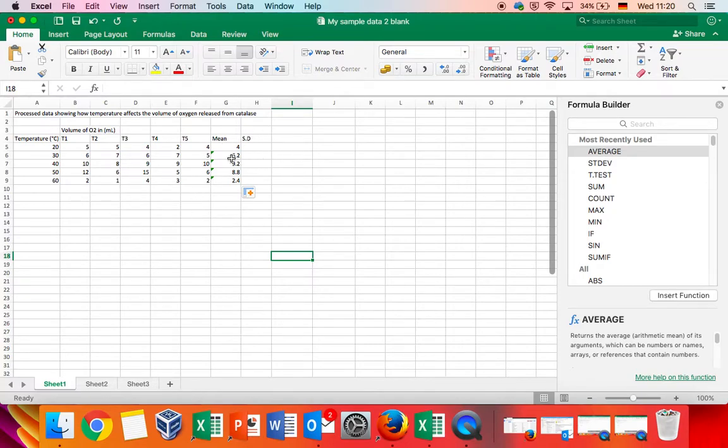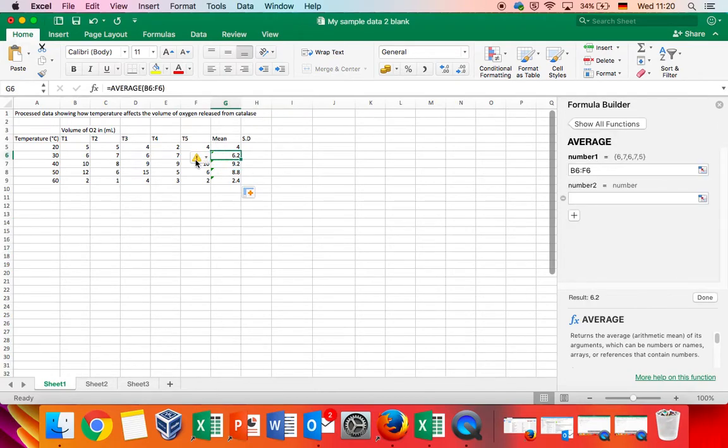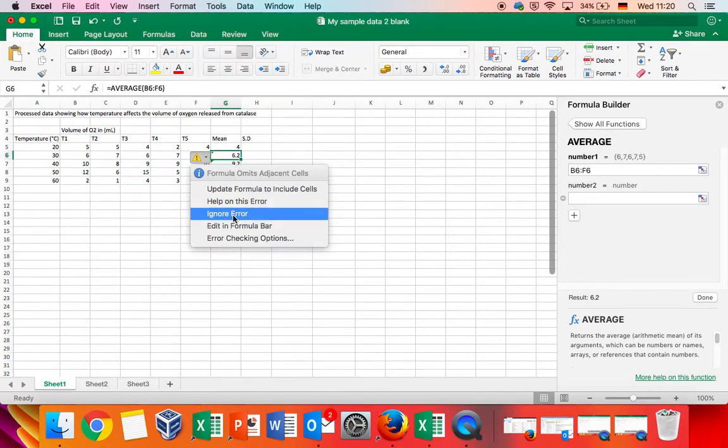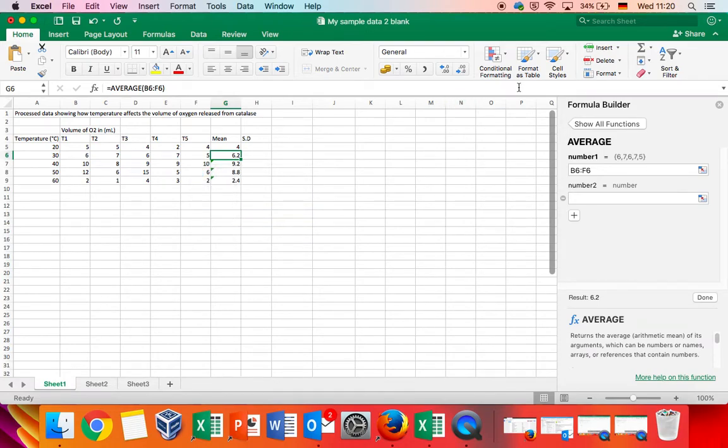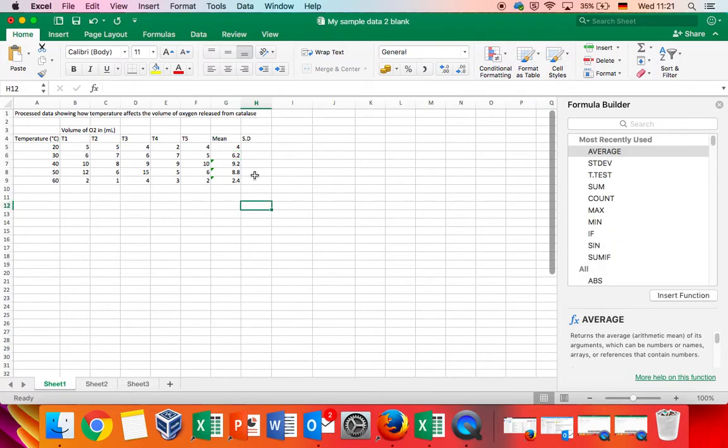But before I move on to that, let me just show you how you can change your decimal places, because when you perform this, you might end up with like 8 decimal places. So all you need to do, just get rid of my error first so that doesn't interrupt me, is go to this button here at the top. That's decreasing my decimal places and this is increasing the decimal places. And I'm just going to leave it there for now.